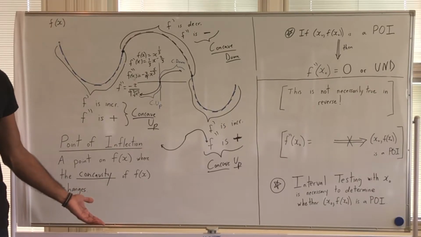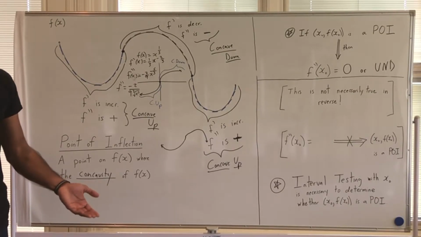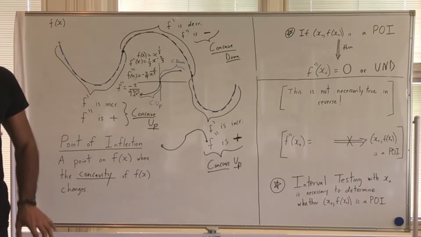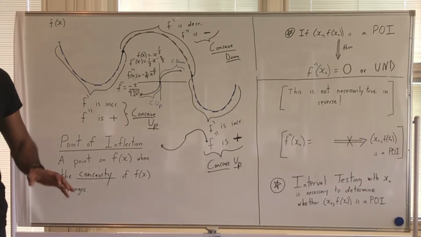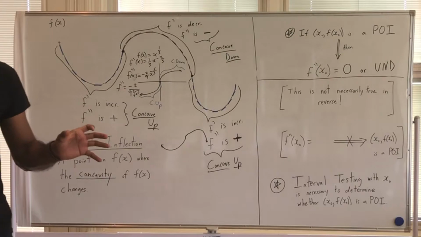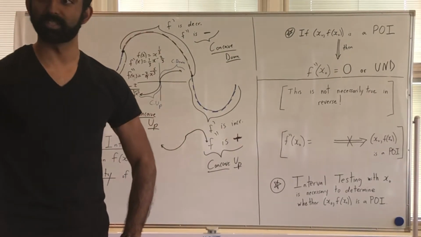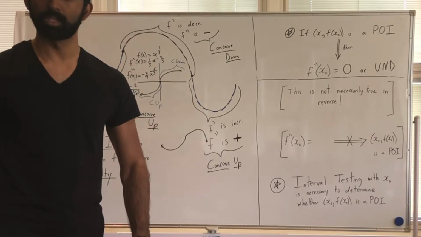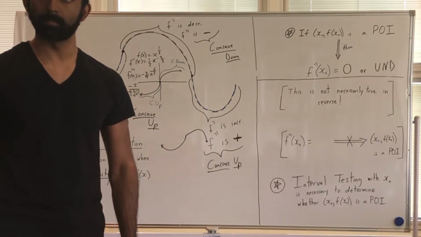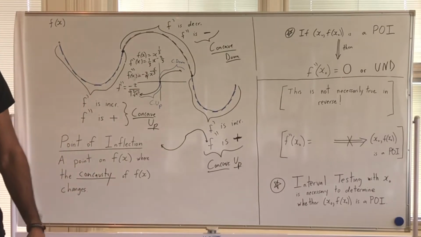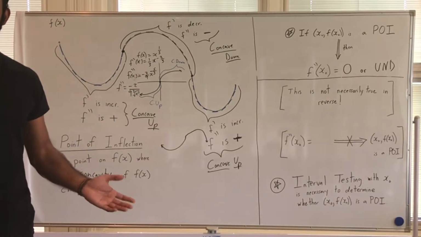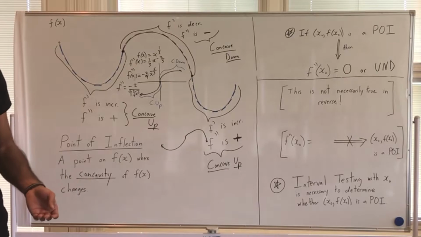And we have no point on the graph of y equals 1 over x where that swap happens. We have an asymptote. We have different intervals of concavity. From negative infinity to 0, that graph is concave down. From 0 to positive infinity, the graph is concave up. So we have a change in concavity, but we don't have a point of inflection. We can have changes in concavity, by the way, without having points of inflection. And that's a good example.